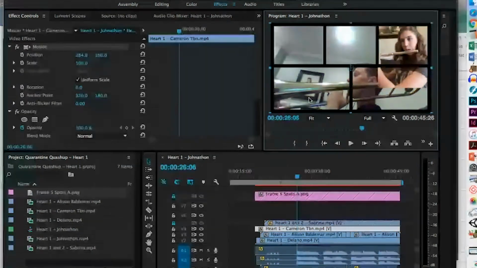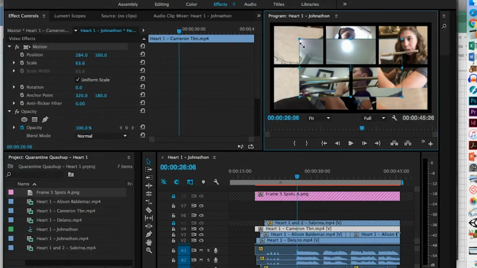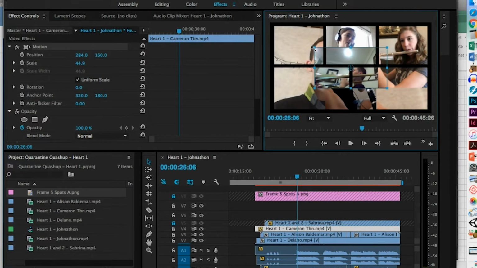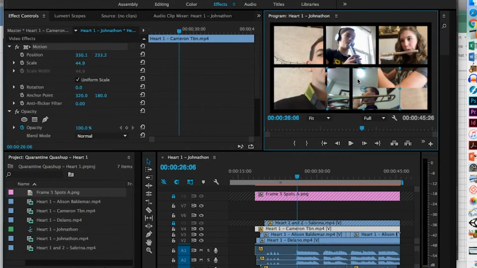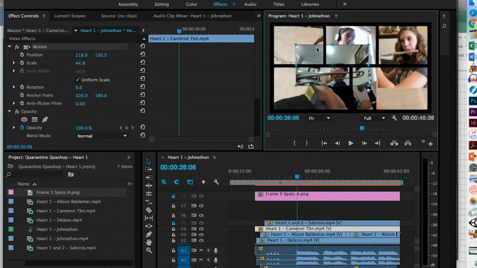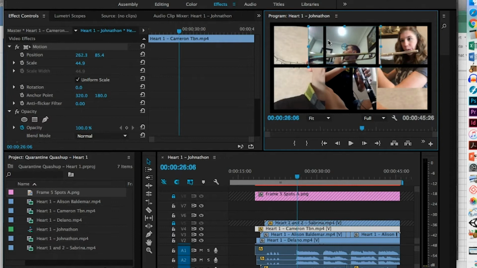The next person here is this trombone player, Cameron. I'm going to drag him a little smaller. And if you grab the wrong person by accident, no big deal, just undo it. Command Z works here just like everywhere else. He would fit in one of these widescreen boxes here, but there's a lot of blank space above him. So I'm going to maybe put him in one of these squares also. If I put him here, you see I can put him under Sabrina.